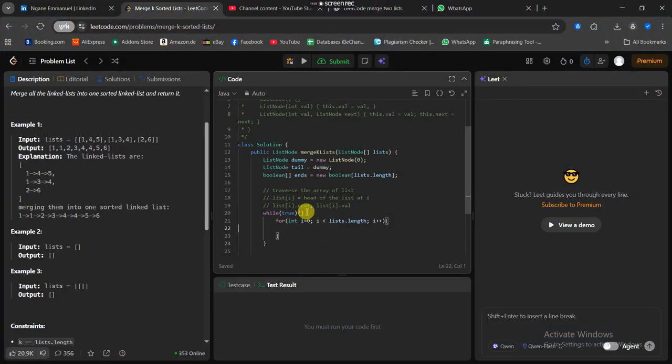So I have to manually do the true thing.